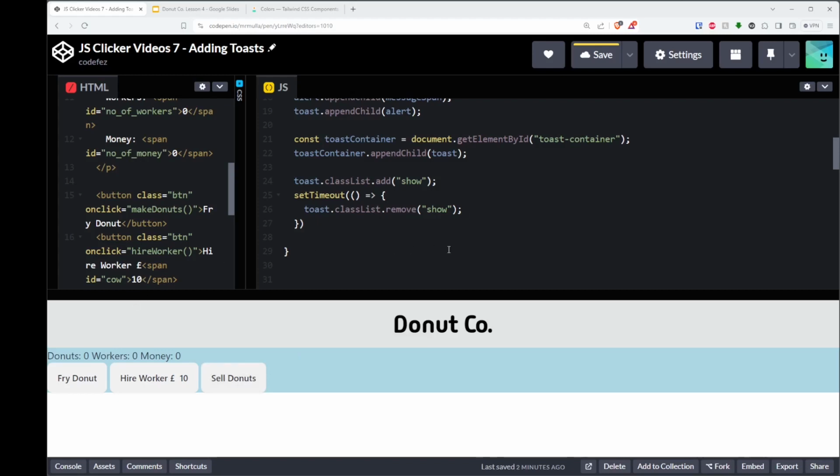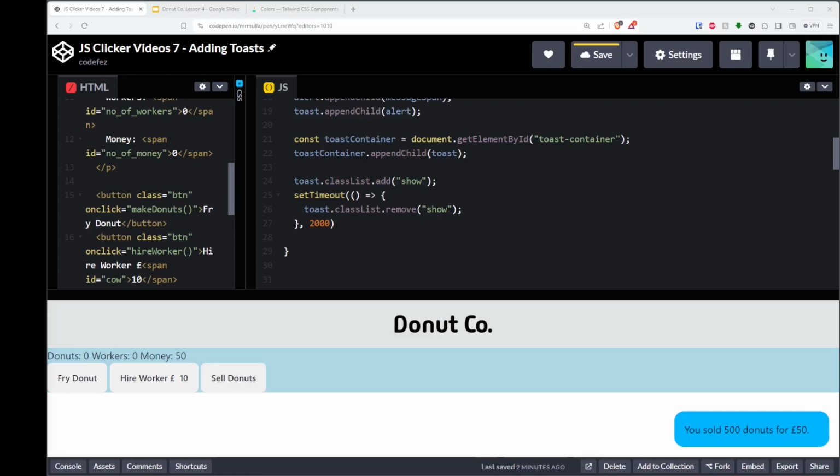Oh, hold on. And we also want to say that we want that done just like when we did set interval. We want it done in 2 milliseconds or 2 seconds. So now if I click on show donuts, there's a message. It doesn't disappear. And okay, so maybe what we can do here. Oh yeah.